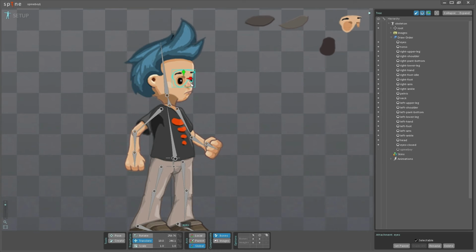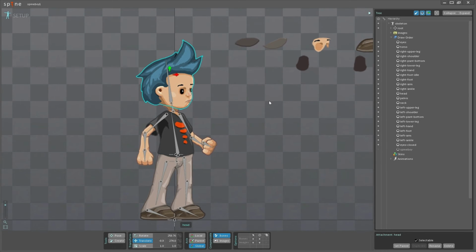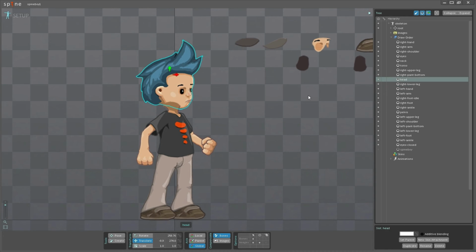I can now hide the template, and get all these set up correctly. There you go. Hide the bones so it's a little easier to see. And that should do it for now. Oh wait, I actually need to get the neck set up correctly here. This should be in front of the torso, but the head should be in front of the neck. So there we go, and the eyes should be as they are.